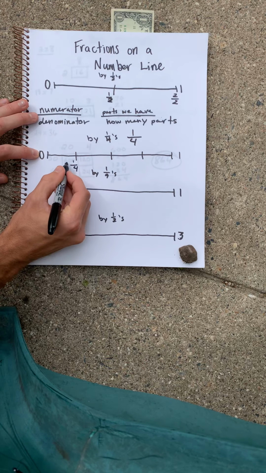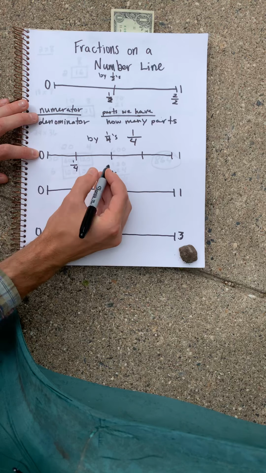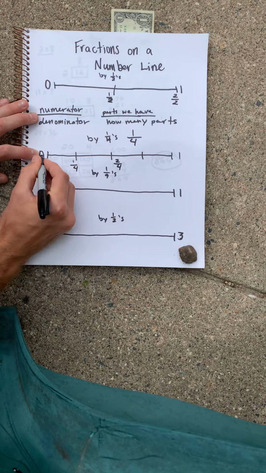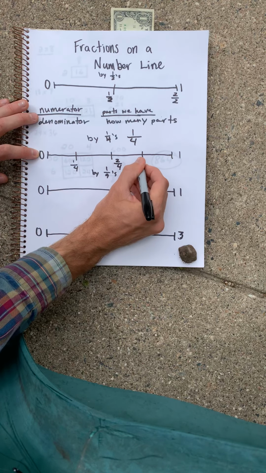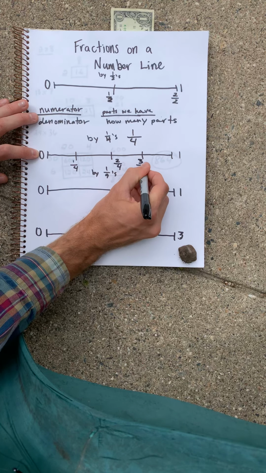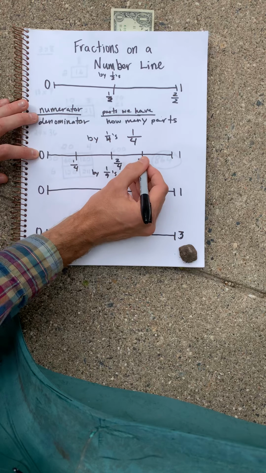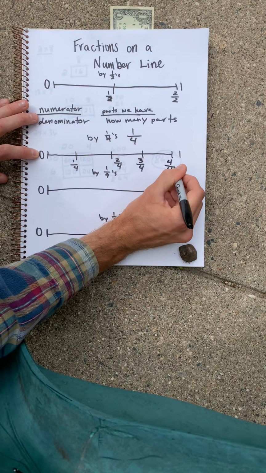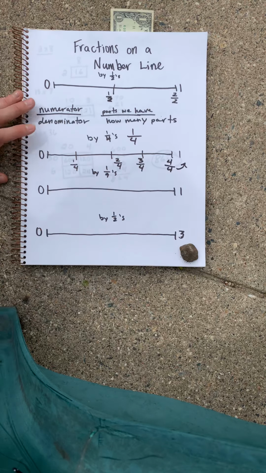And now, just like I did for the first one, I know this first part is 1/4. Now watch what happens to this top number. The bottom number is always going to stay a 4. This top number is going to become 2/4. Here's 1 part, there's 2 parts. Next number is going to become 3/4. 1 part, 2 parts, 3 parts, and our last part is going to be 4/4, which is the same as our whole, which is 1.